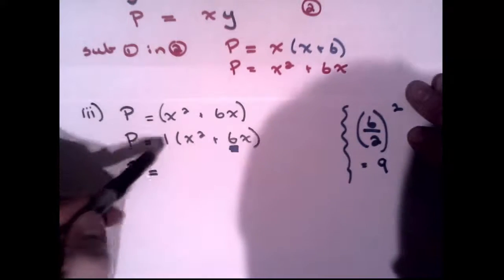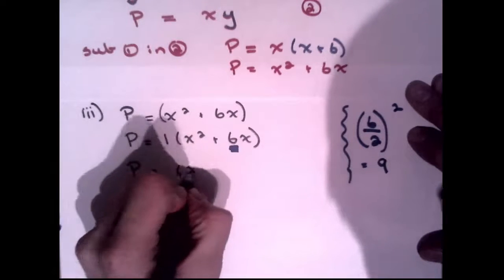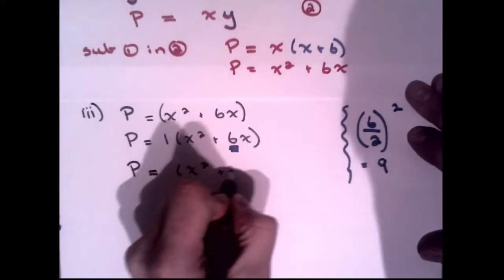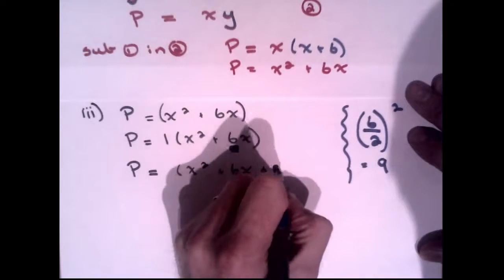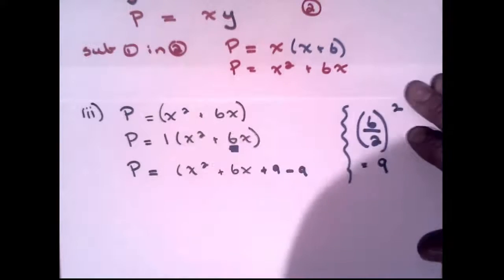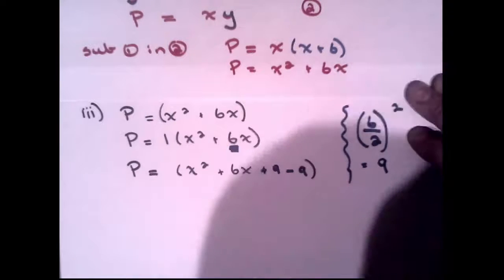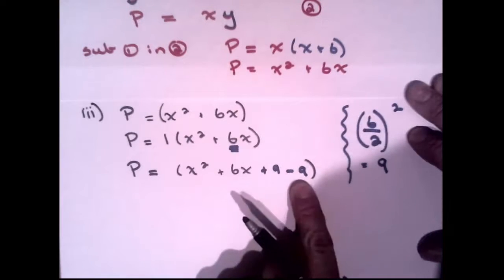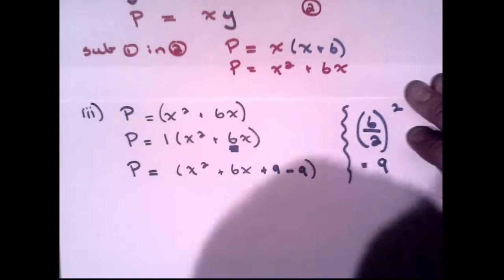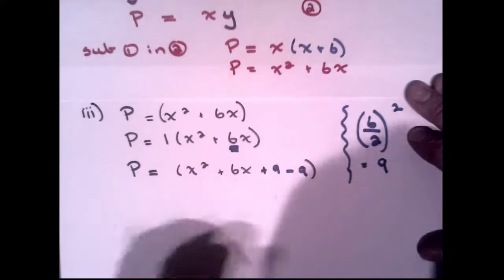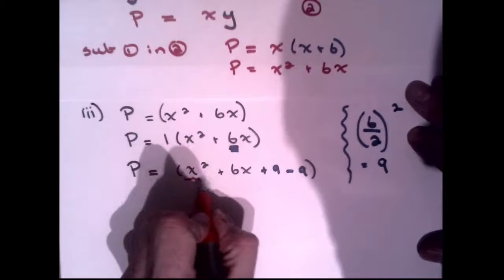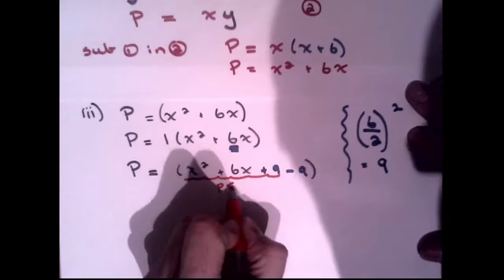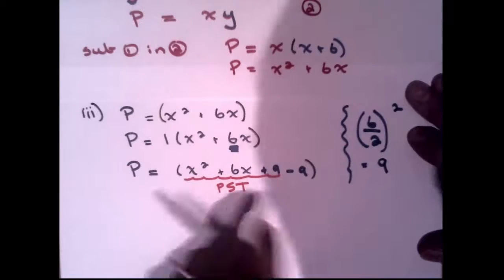Okay, I'm going to drop this 1. It has no effect. So back to this: x squared plus 6x. Now I'm going to add 9, subtract 9, and close the bracket. That basically adds 0. And it's a technique that allows me to take a look at these three terms now and recognize that these are a perfect square trinomial. A perfect square trinomial, PST.